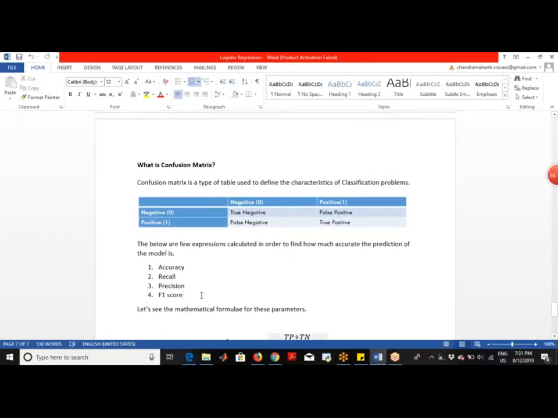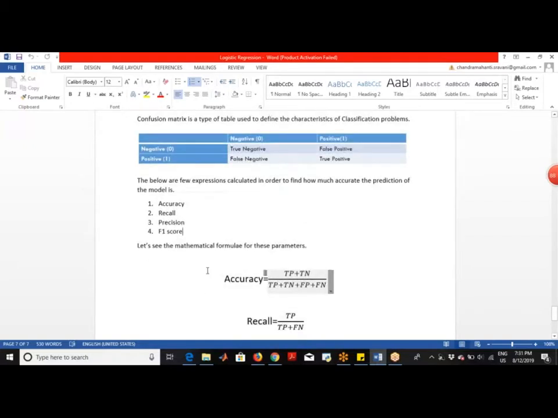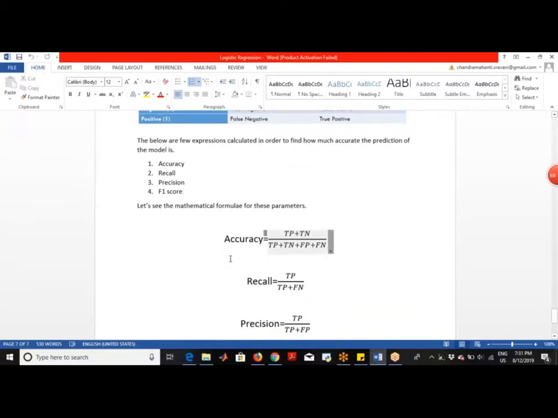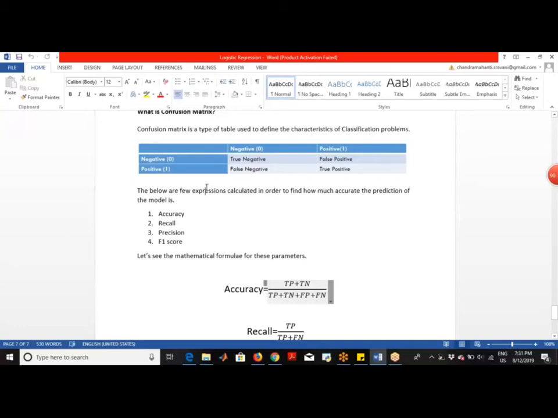So we use these four combinations and calculate accuracy, recall, precision, and F1 score, so that if we get the highest percentage of these, that means we have built a very good model which gives 100% prediction. That's our aim, correct? So this is all about the mathematics behind logistic regression. In order to build a backend Python program for this model, we have to know the logic behind our code. This is exactly the mathematics behind our model. If we know the mathematics, we can easily do the coding part. So this is all about logistic regression. Thank you so much.